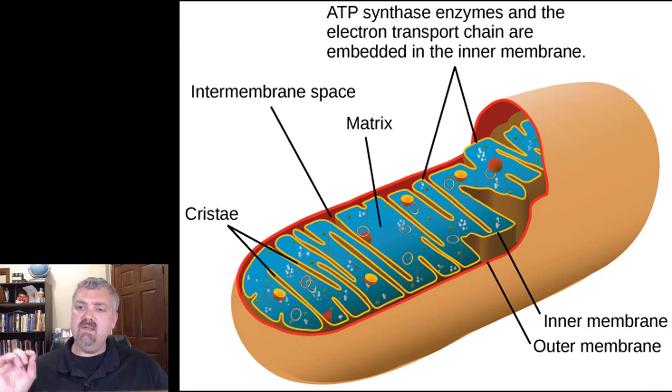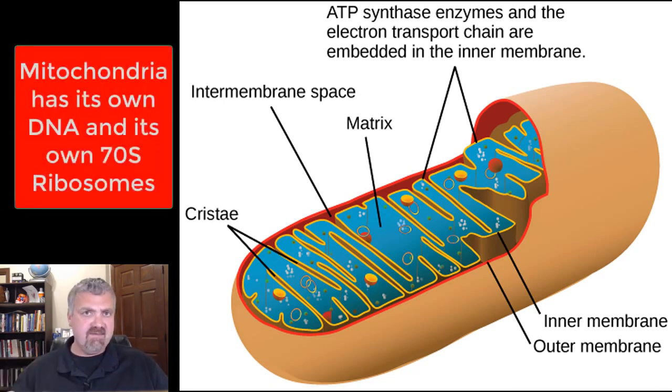So one neat thing, though, is the mitochondria does have its own DNA. So it also has its own ribosomes. The ribosomes inside of mitochondria are the 70S ribosomes, the same one as you see in bacteria, so we covered that somewhere else. But they do have their own DNA. I believe there's 13 genes that are still inside the mitochondria. This doesn't mean that they don't need the nucleus. The genetic material coming from the nucleus is what powers the mitochondria, but they have their own DNA, and it does play a role in producing protein, enzymes, etc., that help generate energy.